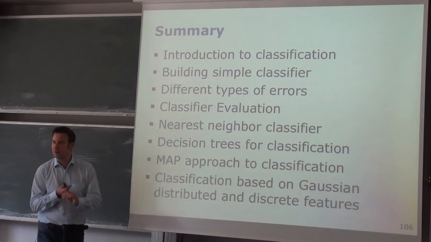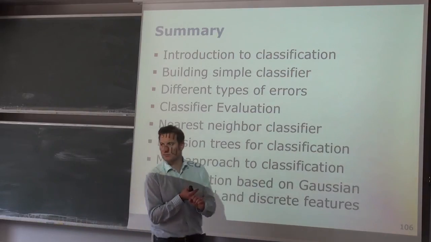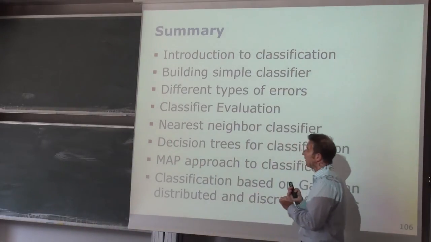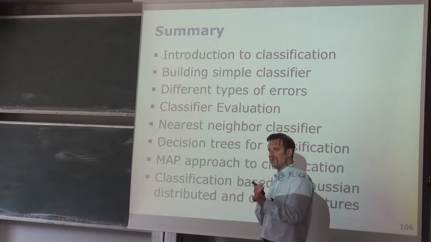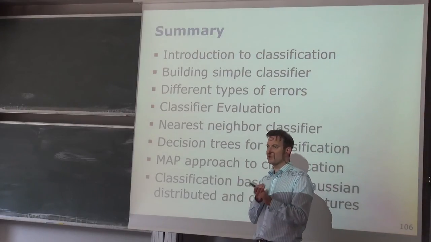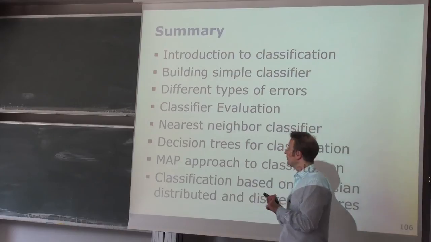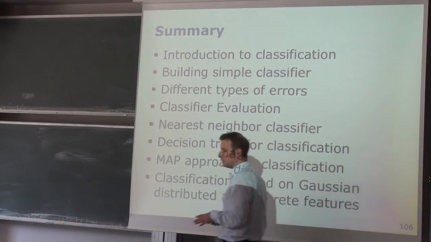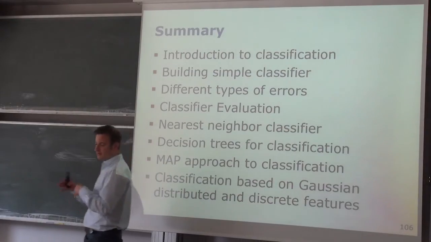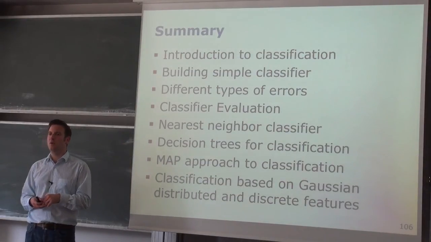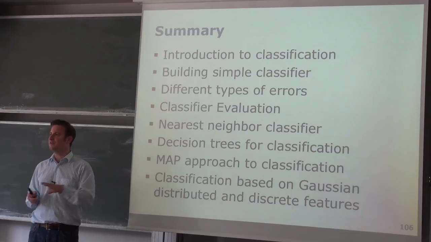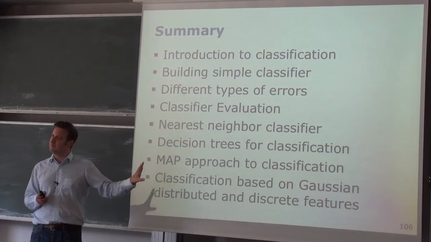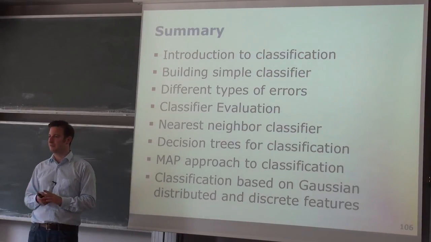Then you should know how nearest neighbor classification works. You should also know how decision trees work. I want you to be able to build a decision tree on your own. It's one of the goals. Then we looked into maximum posterior classification. What I've done here is for the Gaussian case. What I skipped in the interest of time was to do that for the discrete case, if I have discrete variables. Then it's typically even easier than for the Gaussian case.